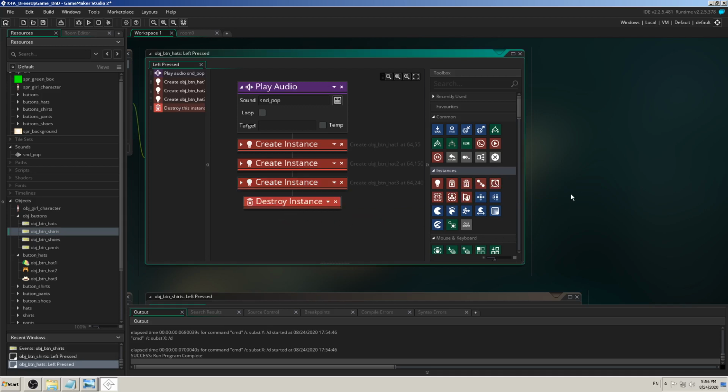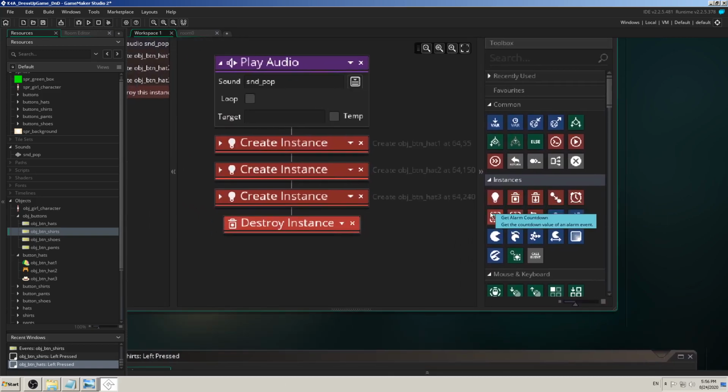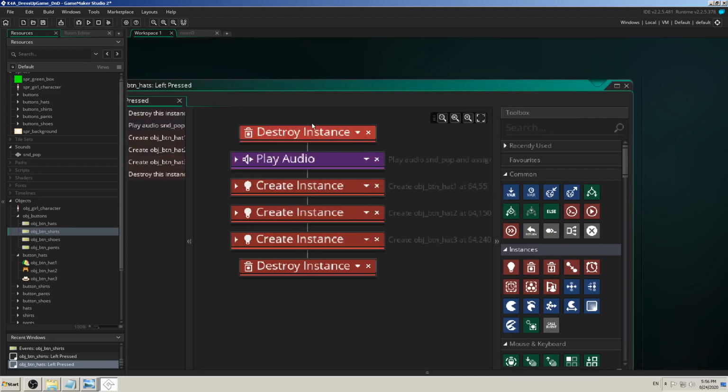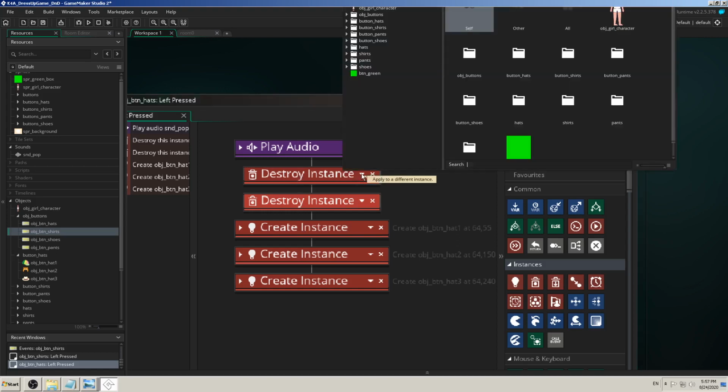And you can see how when I click on that block, it shows up when I drag it at the end. But sometimes you won't need your action at the end. You want it, for example, to be the first one. You just click and drag it at the top, or to be second, or to be third, and so on. I need my button to play the sound first, and then to destroy other instances, and then to create an instance of the heads. Yeah, I like that flow. I think it will work. So let's try to code this destroy instance.